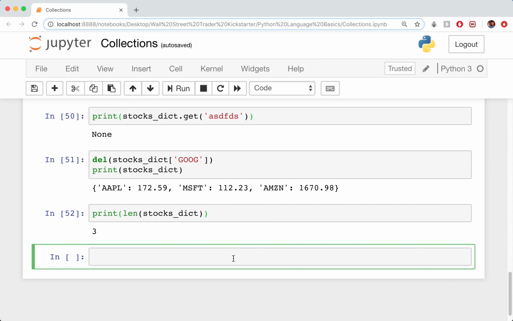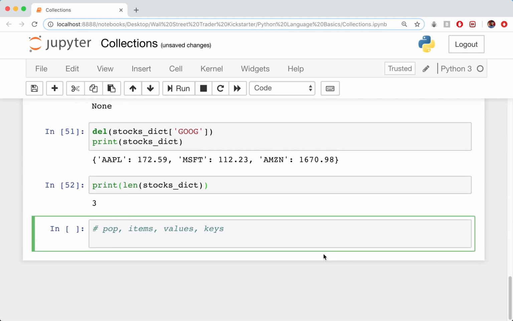All right, so some of the common operations, I'm just going to type them out here: pop. We've seen get already, so I'm not going to bother adding that one. We can get items, we can get values, we can get keys. You can clear it to remove everything if you want, but you can also just set it equal to an empty dictionary. I think that's actually it for the main functions. There are a few more which I don't really find myself using too often, so I'd just like to demonstrate these, and then we'll call it a day on this topic.